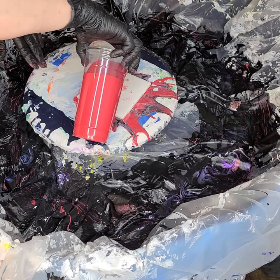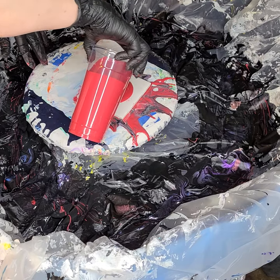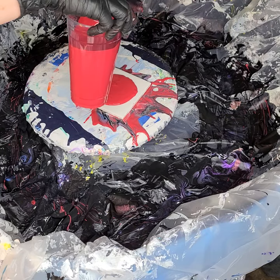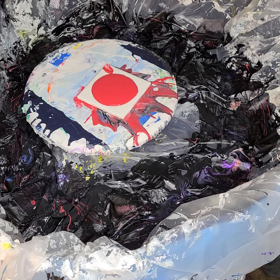I just moved that. I hope I didn't move you. Let me just go make sure that you're still in frame. I mean, I think you would be, but I don't know. I'm going to just be right back. Just going to come around this side and take a look. Okay, I'm totally still in frame.